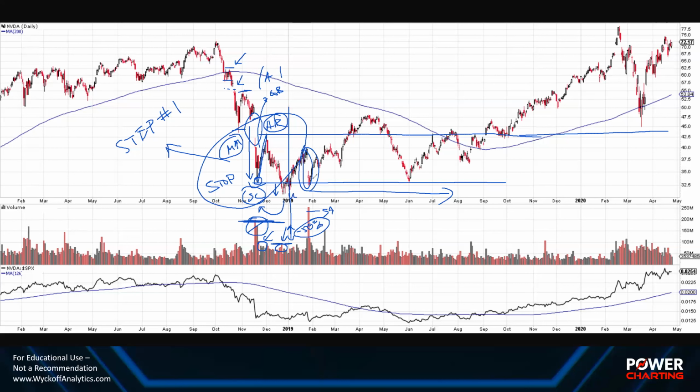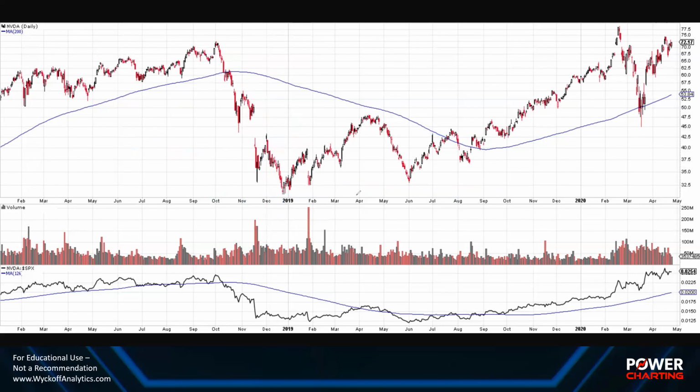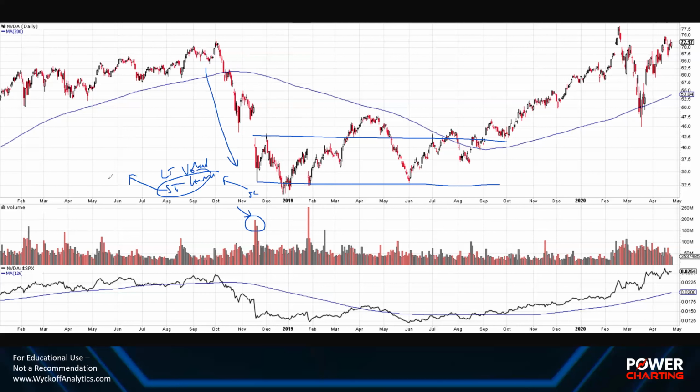So still, there is that bearish sentiment that pushes us down, but that also creates opportunities for institutions to start accumulating the stock on a wholesale basis. The first time they did so was in the area of the selling climax itself. Selling climax presents an opportunity for the institutions to see two things. They could see a long-term value after a very substantial decline, and they could see short-term liquidity, which rises out of the necessity to sell by weak hands.